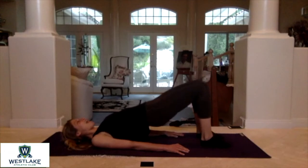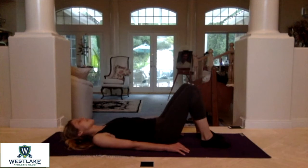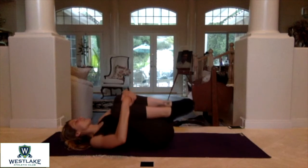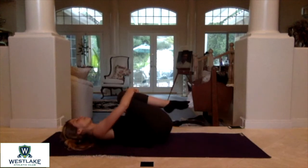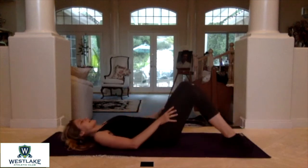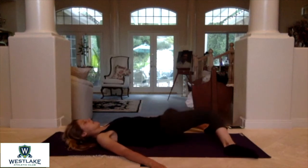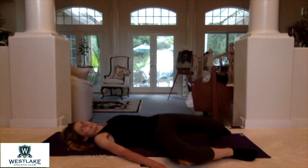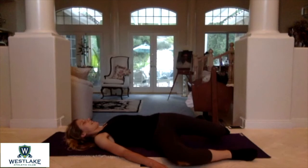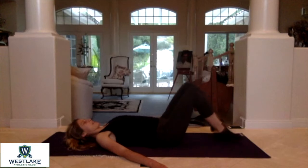Lower your heels down, roll through your spine. Lower your hips just a bit and hug your knees in towards your chest. Rock yourself side to side. And then set your feet down and separate them mat width apart and windshield wiper the knees side to side. Alrighty. Bring your legs back to center and then bring your legs together.